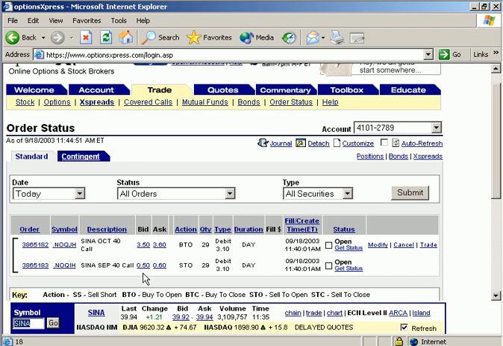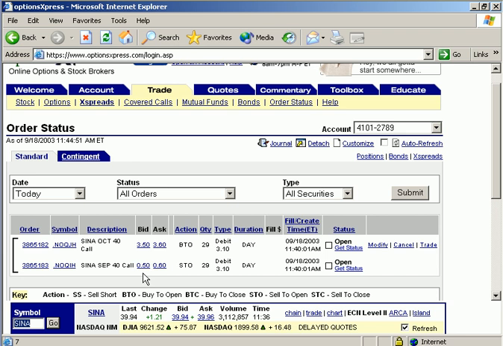If you get called out in this position and you bought 29 contracts, you're going to have a negative 2,900 shares sitting there. Okay? You're going to have a negative 2,900 shares. And that's how you know it's a short sale position. Simply, once you see that, all you've got to do is click on the trade link on the right-hand side of it, okay? Once you click on the trade link, it's going to automatically fill in everything you need to close out that short sale position. And basically, from that point, all you need to do is hit the execution button.